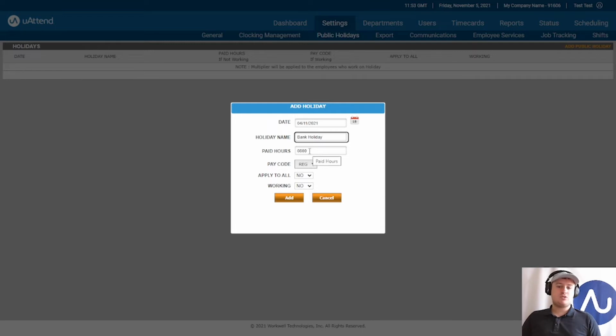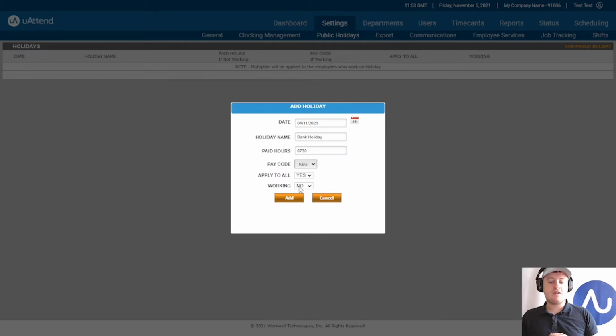Next, you can choose the hours that your staff will be paid on that bank holiday. For me, for instance, it is part of my annual leave, and I will be paid for it. I work 7.5 hours a day, so I would put 0730, and that is how much I will be paid. You can choose where you would like this pay to be assigned. This could be regular, OT1, OT2, PH, or other. These are the different rates. I'm going to leave this as regular, and I can apply this to everybody. So every employee in the account will receive 7.5 hours on this date.